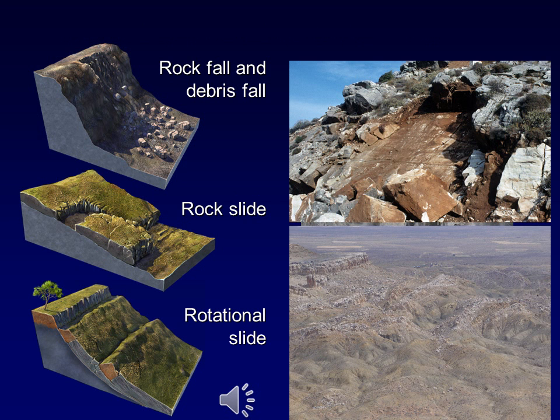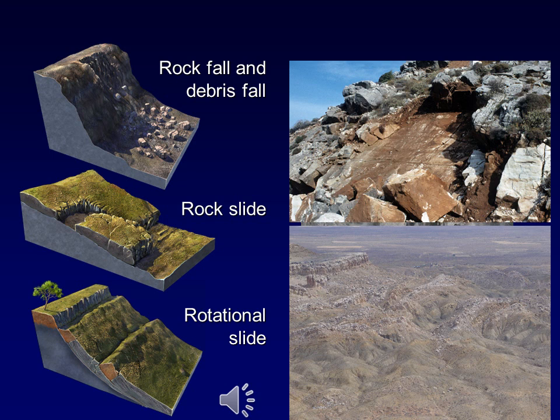In this slide we're looking at rock falls versus rock slides. So a rock fall, it must be a cliff. You have large blocks below the cliff that may indicate the potential for a fall, and you can see where the rocks are just breaking and falling down the cliff. You can see them at the bottom of the hill to indicate this has happened in the past.